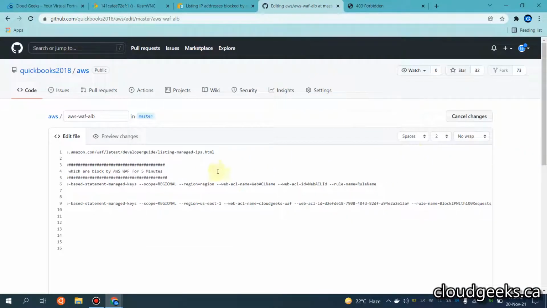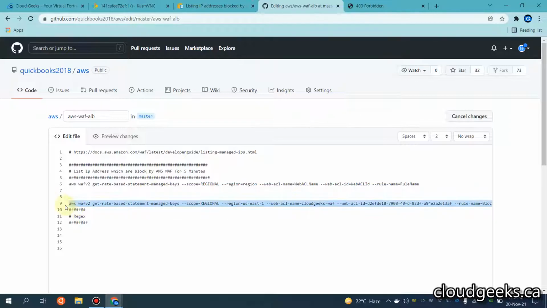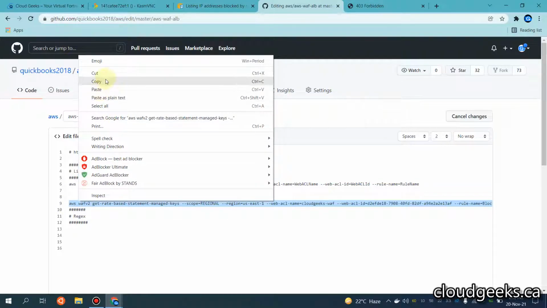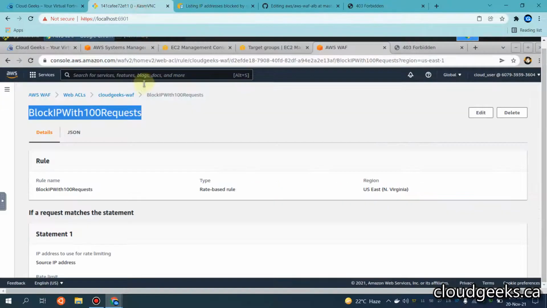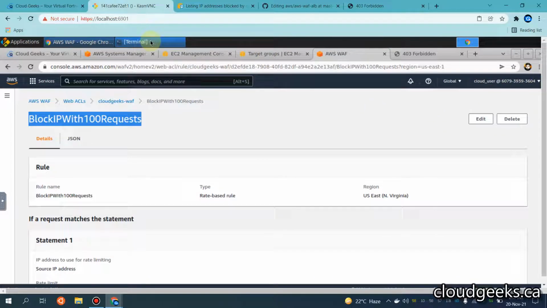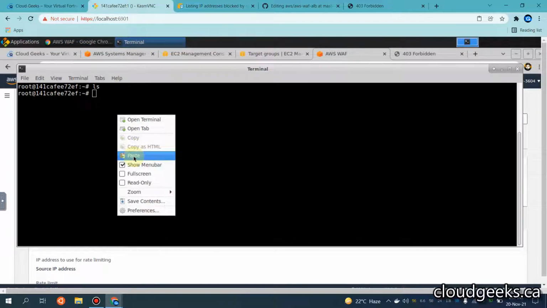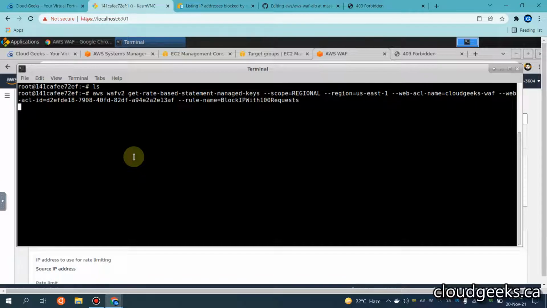So what I will be doing now, I will be copying this command, and you will be able to see I can have a JSON output. So let me open a terminal, and I'm going to paste the command. So you see, guys, these are the addresses which are blocked by AWS WAF, and it is a great automation.